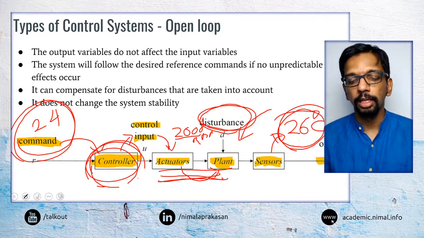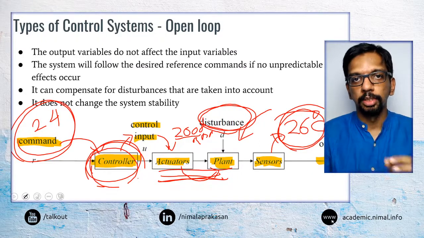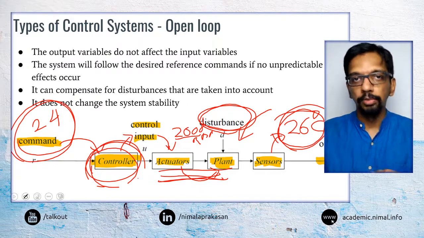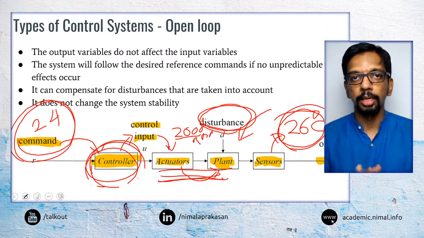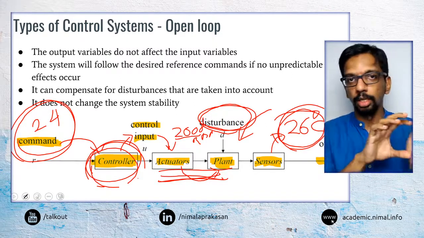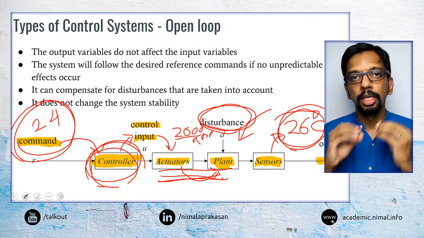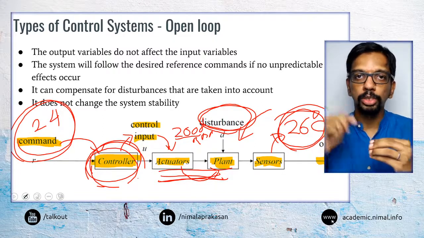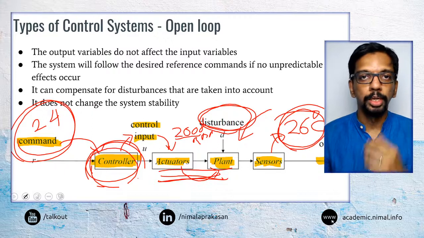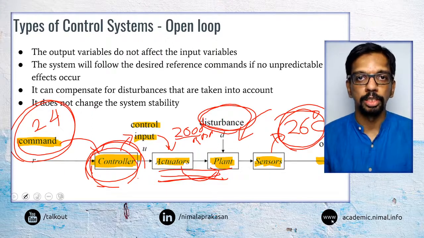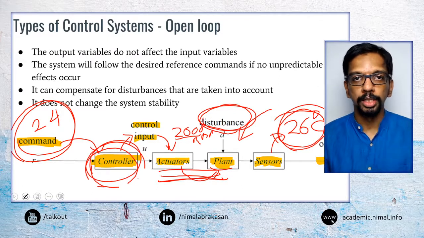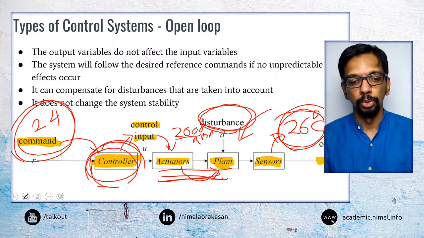But on the other hand, it will also not be disturbed. So the not being disturbed can sometimes be an advantage as well. Say, for example, even if external inputs are happening, things are impacting on the system externally, it is still not going to change what it is doing, the rate it is functioning, all these things. It is not going to change even if outside forces are impacting on it. So in that case, it could also be a good thing. So there would be certain applications where such an open loop system could be advantageous. But in some other places, we may desire a closed loop system.